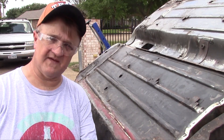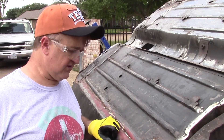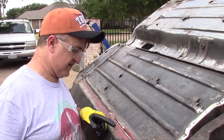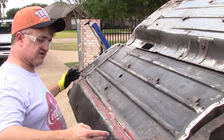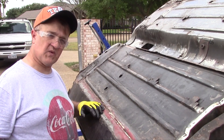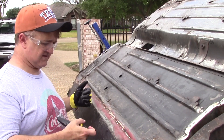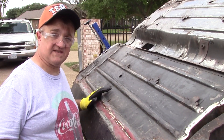I found I really don't have to do much grinding to find the spot welds because they are visible. It looks like the seam was filled with some kind of putty — I don't know if that's a proper sealant or not — but I can see all the spot welds. There's two, four, six, eight, ten, twelve... probably 60 or 70 spot welds right here, no cleaning required. You can see again it looks like it was red at one time. It's weird because I found sky blue in the inner wings, but this outer sill looks like it was red.